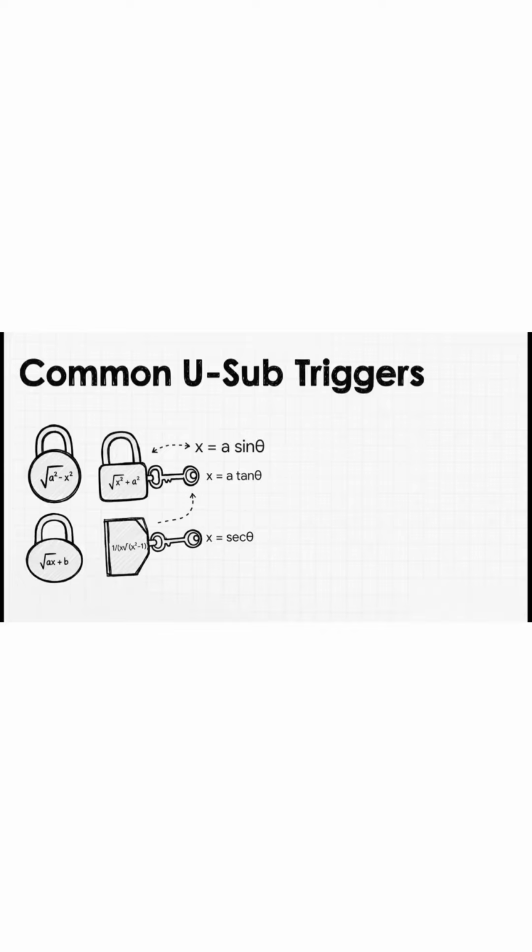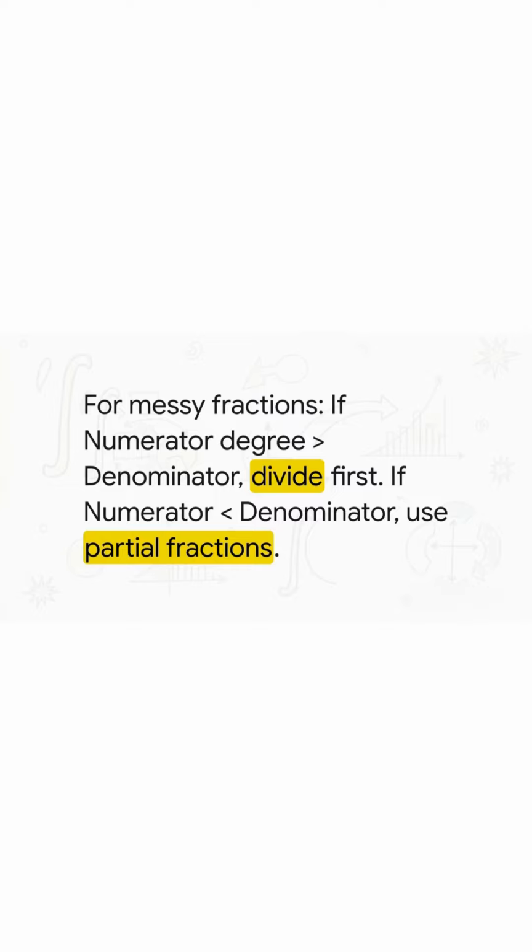If you see these specific forms, especially with the square roots, your brain should immediately go, aha, I know what to do here. These substitutions are basically custom designed to simplify these exact problems. It's like having the right key for a very specific lock. So what do you do with those really messy fractions? Your toolbox has a two-step plan.